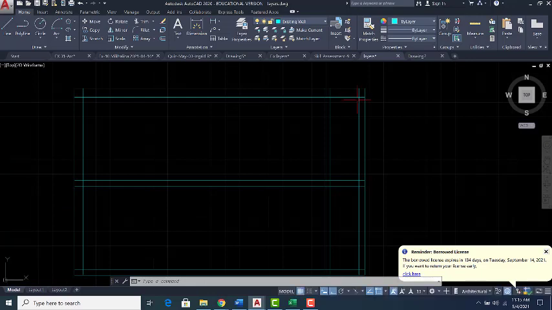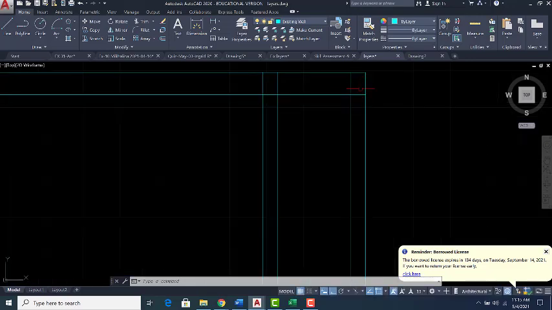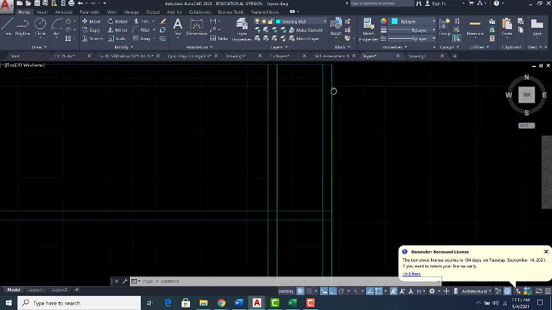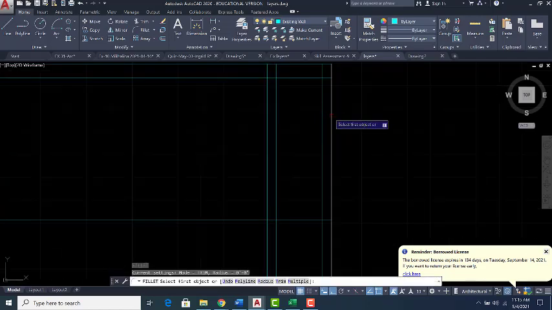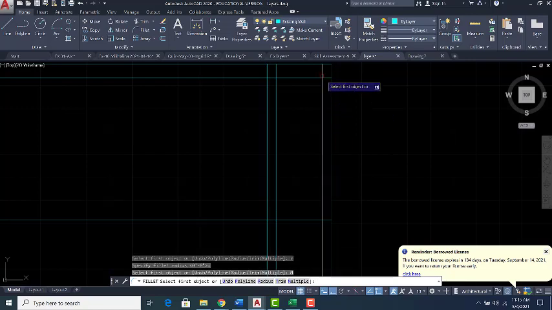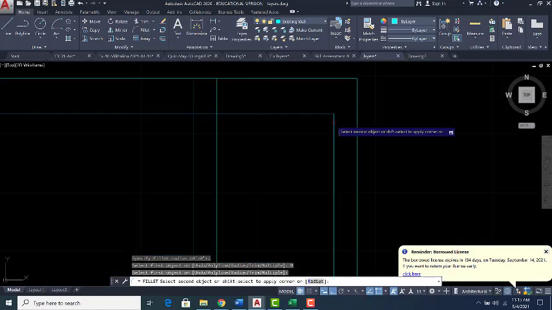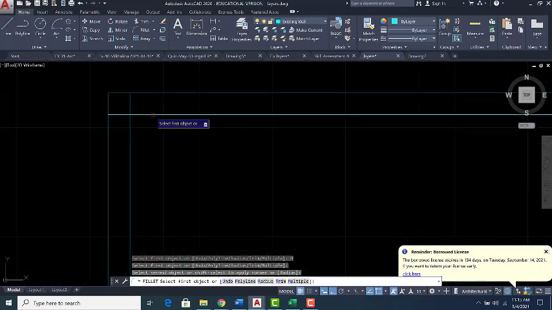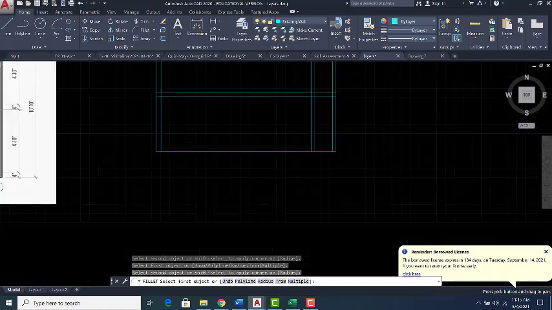So as you can see, I have all the lines, but I have some extra pieces that I don't want. You can use trim, but again, trim, first of all, I have to type TR spacebar and I have to select the cutting edge. I prefer fillet. F spacebar, R spacebar. I check the radius, see the radius is 0 and it's perfect. I accept it. Then I click multiple because I want to do it several times. I go around and I just get rid of those extra pieces.